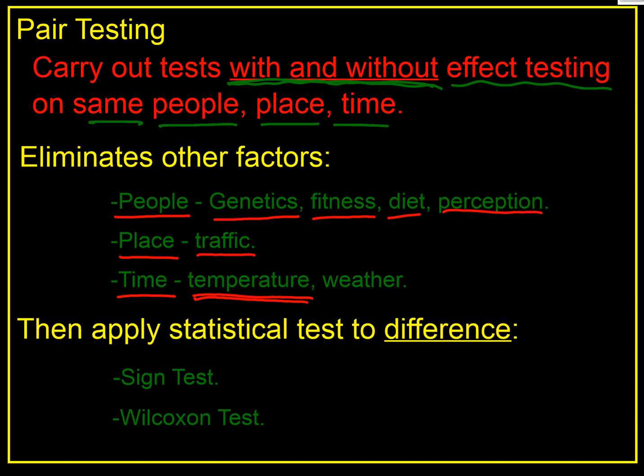So we do that to eliminate other factors. So that means we need to be clear what we are looking for, what's the factor we're looking for, and then we get that we're testing, and then we eliminate factors that we're not testing for by matching the circumstances. And then for each person or subject, we work out what the difference is, and we're using that as our test data. And then we put the results, that test data, either into sign testing or Wilcoxon testing, and we see what the results are. So there you have it. That is pair testing. Hope that's of use.